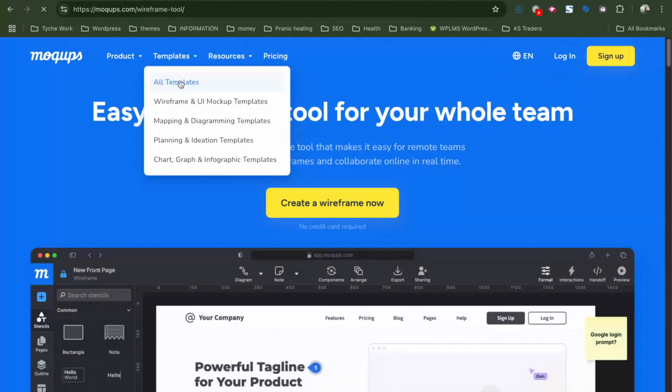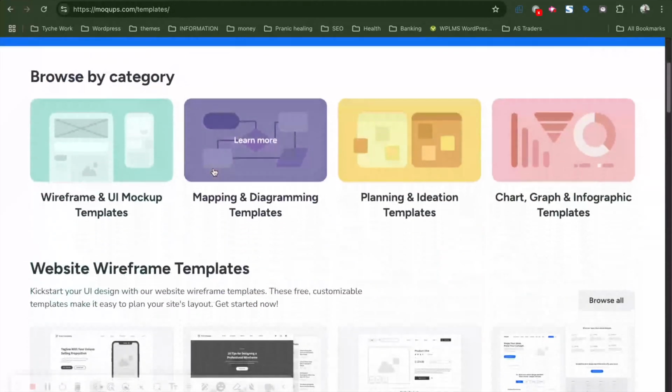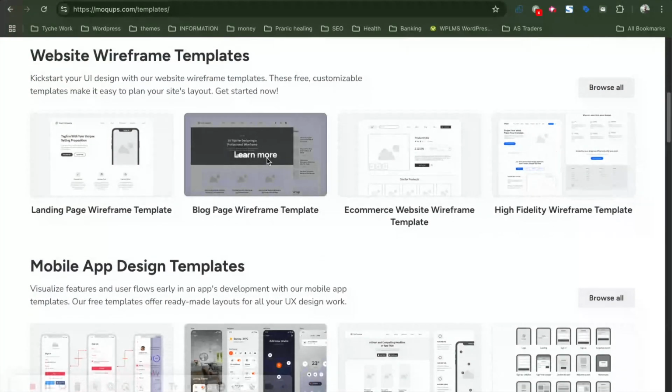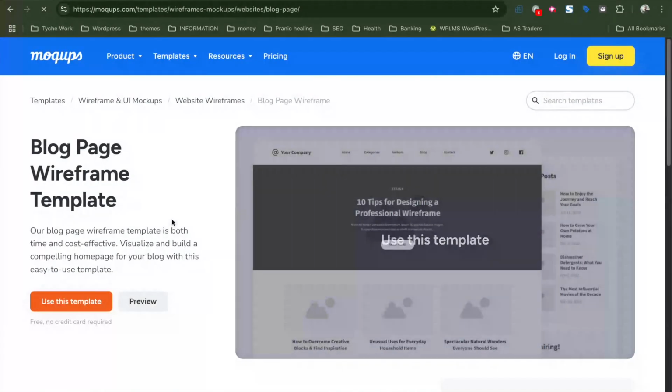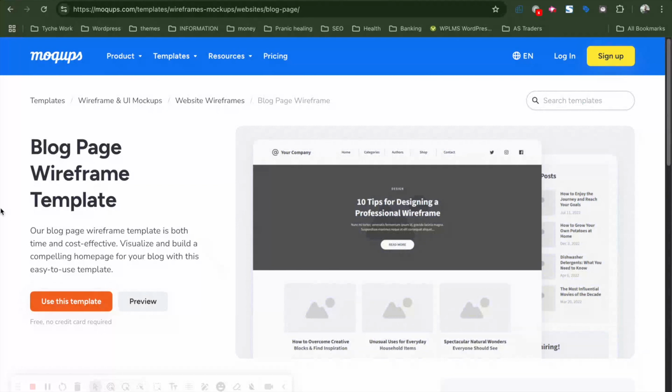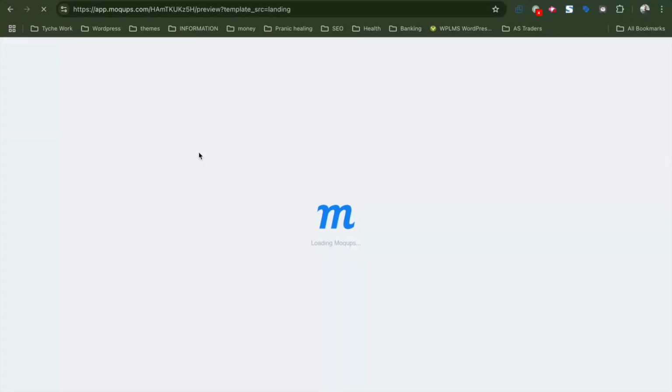Also, they have provided all their ready-to-use templates here. So before sign up or before any purchase, the user can see the value they are getting through the ready-made templates, and check out the templates before opening an account. From this page, the user can directly jump into using a template or take a preview. For that, they need to sign up.